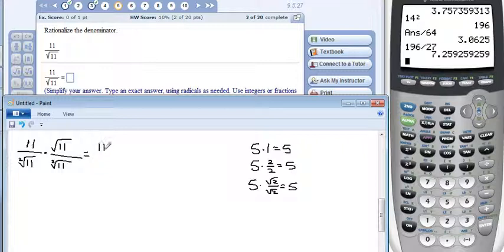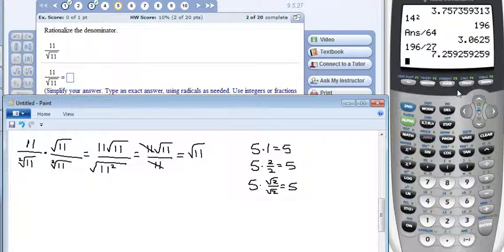Well, now I'm going to multiply because I've got 2 fractions. I've got that on the top. This is the square root of 11 squared, right? I've got 2 of these. So the top is this, and the bottom comes out, the square root of a square is itself. These are all of a sudden looking like tally marks to me. And then we would simplify the outside pieces, so we've got the square root of 11.